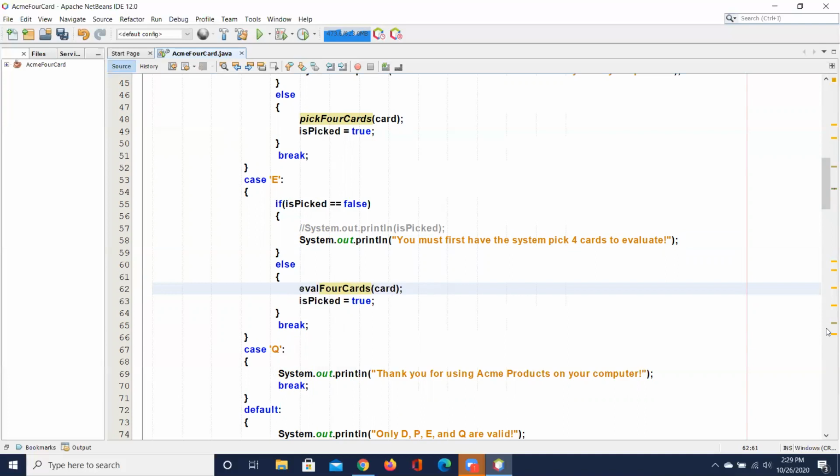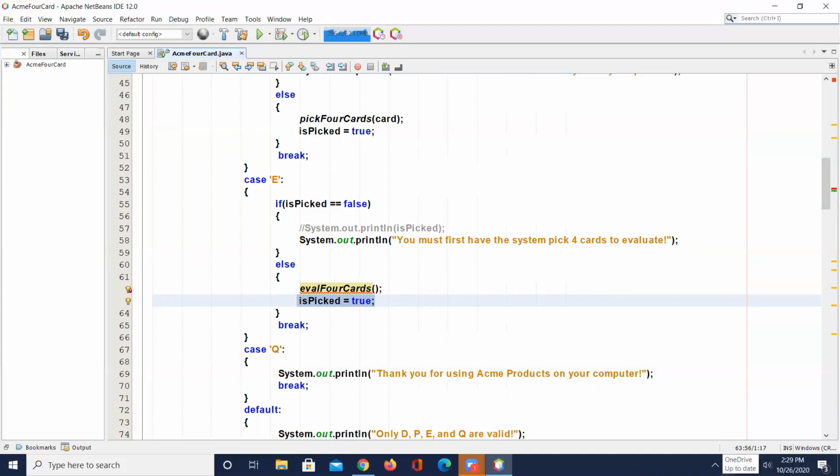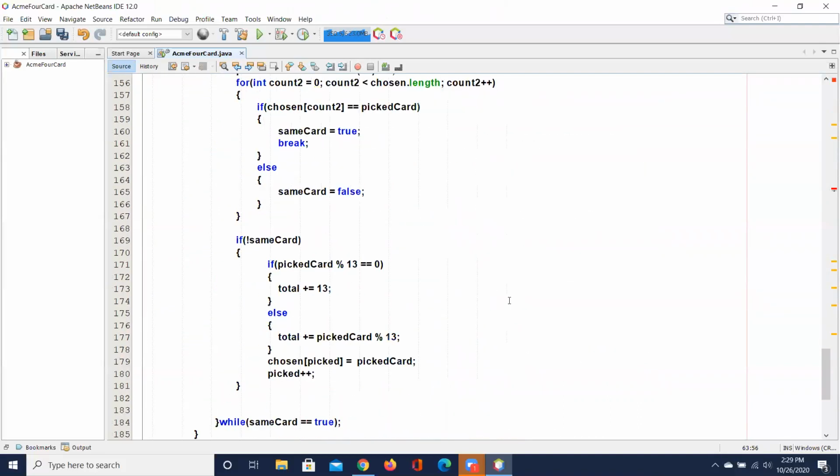We'll just make it eval 4 cards. We don't even have to send anything this time. And we don't need that. So we come down here.